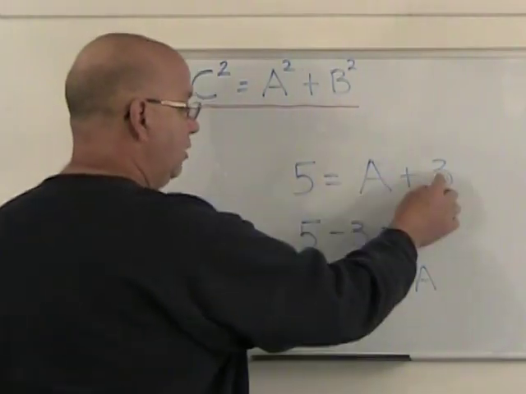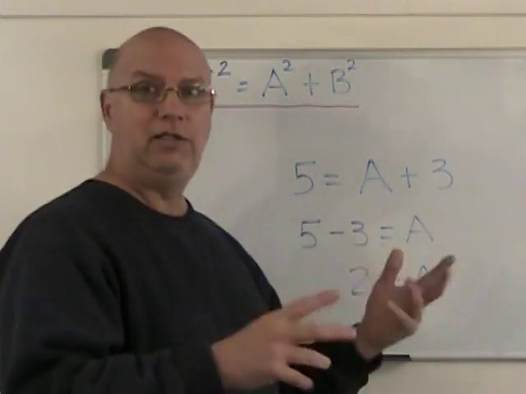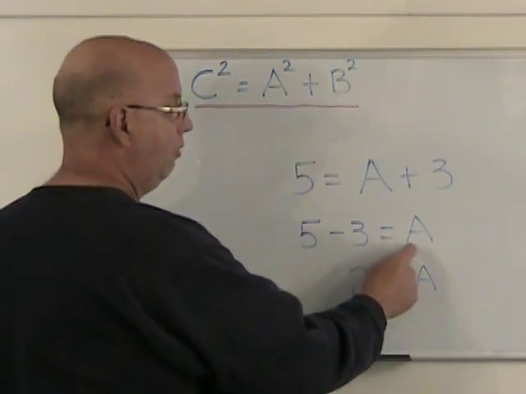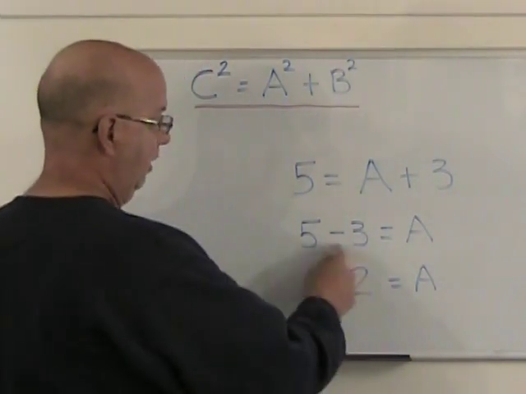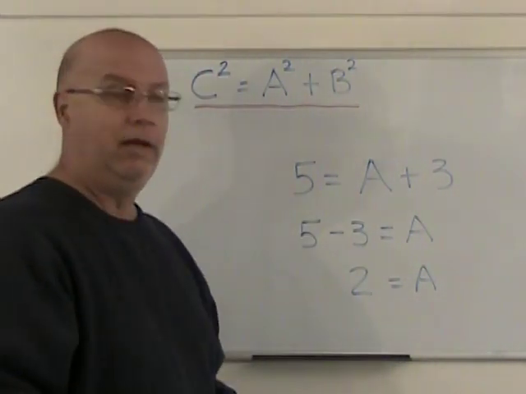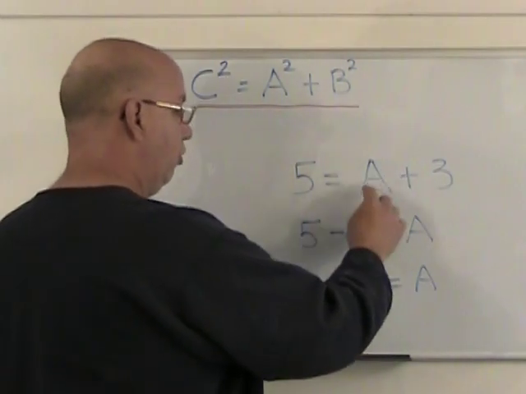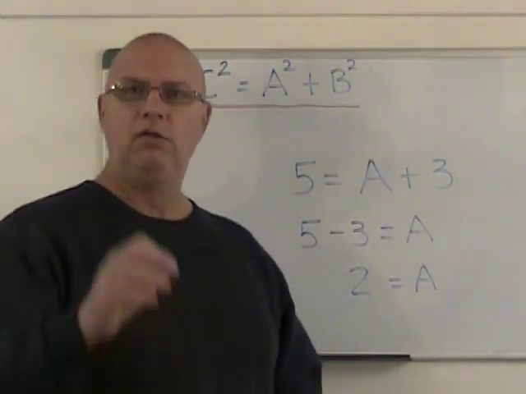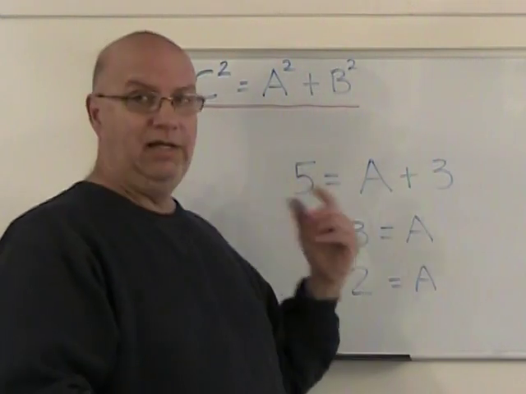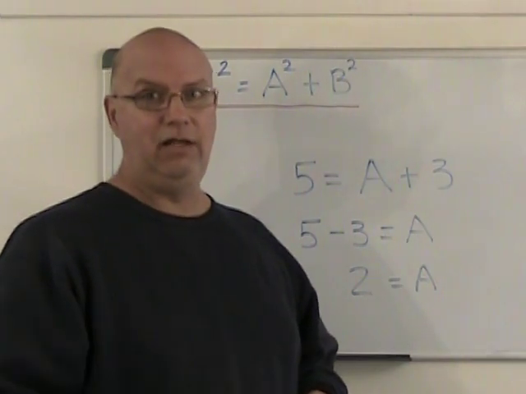So if I change sides, since it's not a multiplication or a division, it's an addition, I change its sign. And that gives us 5 minus 3 equals A. And that would be, if I resolve it, 2 equals A. And if I bring this up to the original equation, I can say that yes, that's true. 5 equals 2 plus 3. So be careful with that. When it's not a multiplication or a division, and you isolate, you change something from one side to the other, all you do is change its sign.